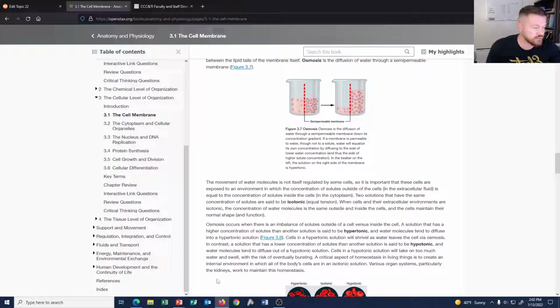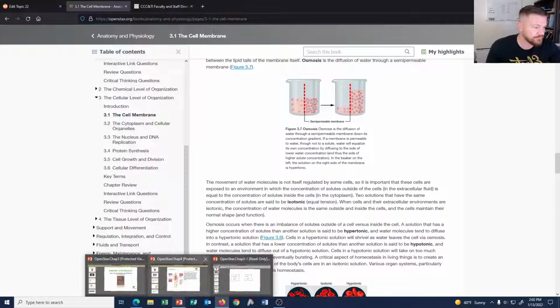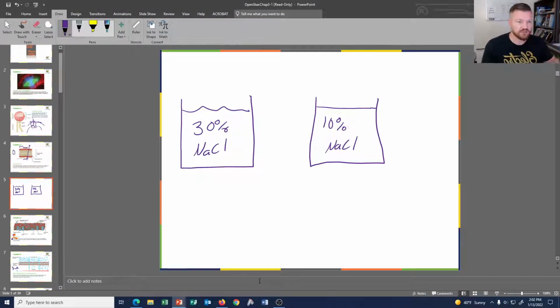In your book, when it's talking about hypertonic and hypotonic and isotonic, those are all terms that are relative to each other, right? What do I mean by that? Well, if I say something is big, so if I said this stylus is big, well, big compared to what? It's not big compared to me, big compared to an ant maybe, right? So just to say this pen is big means nothing. You have to compare it to something. Same thing with tonicity, right?